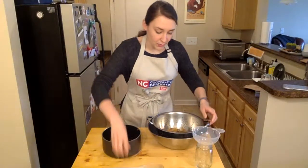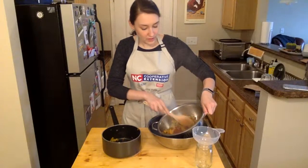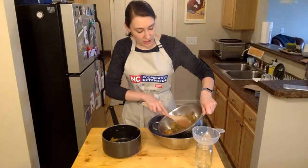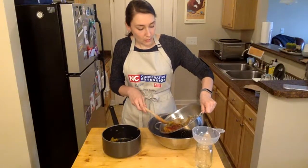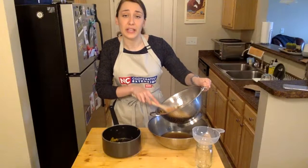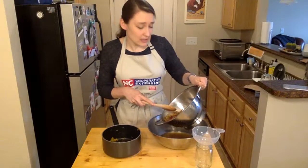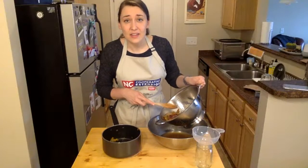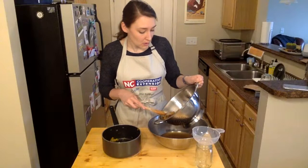So we can kind of push the stock through using my wooden spoon here. Push all that liquid through. We're left with some vegetable debris. And while this is still technically waste, we've gotten another use out of it before throwing it away.